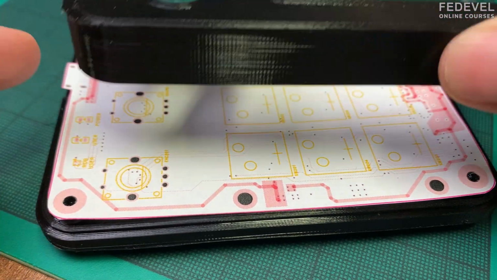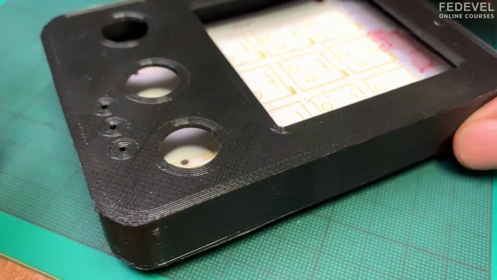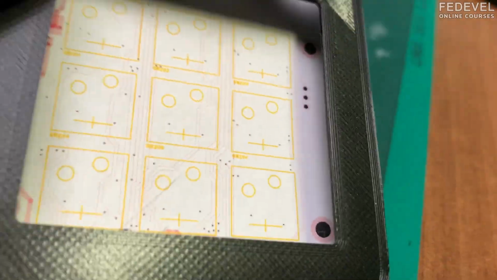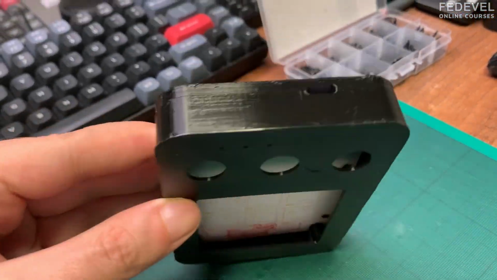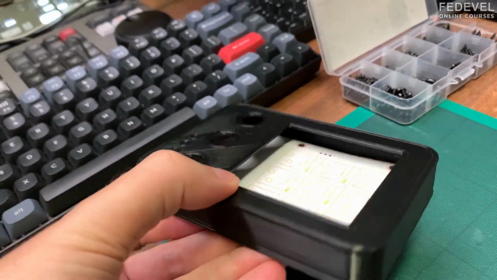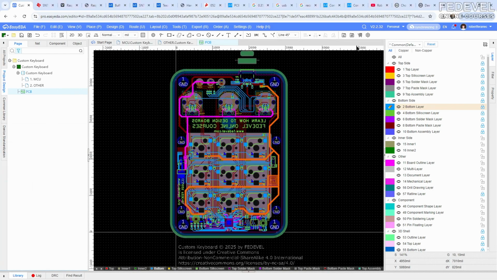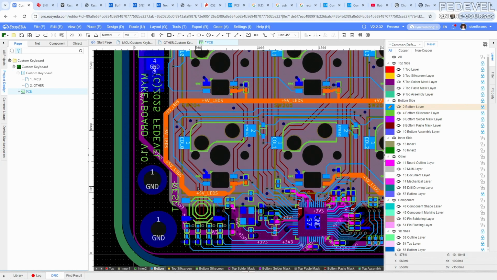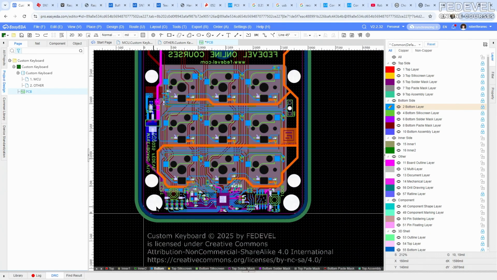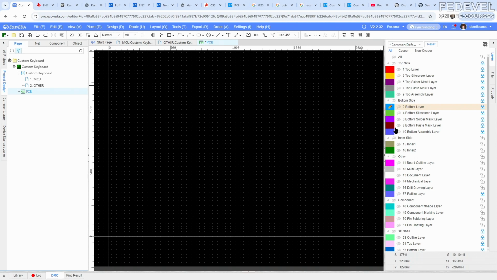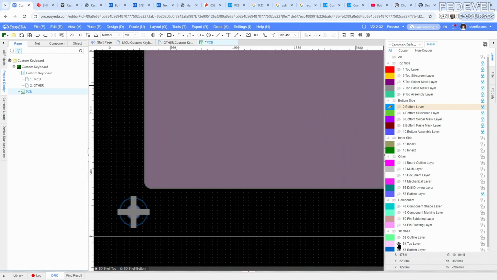This is the PCB. I printed the PCB on paper. A little bit later I will show you how you can do it. And it's mostly okay. I only noticed two things that we need to adjust. First one is the button. We need an opening under the button, and also we would like to adjust the pillars for these mounting holes, because there is a metal plate for the switches and it is in collision.